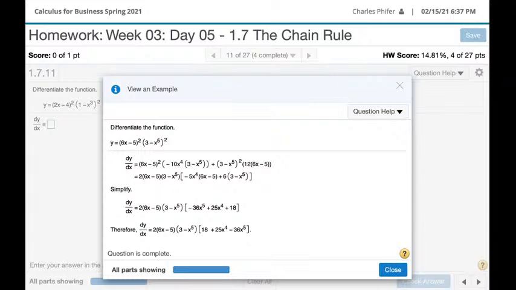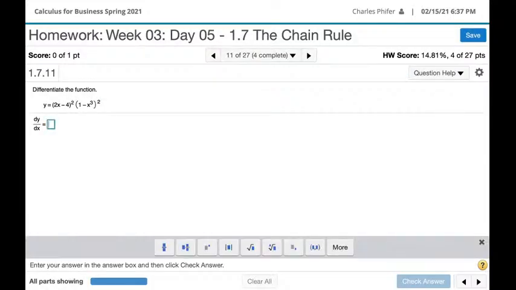Okay. And if it's wrong, I've got a quick change that I'm going to make. I'm going to put the negative back if it's wrong, but it's the same thing. 2x minus 4 parentheses 1 minus x cubed, and then this final thing. We got this 2x to the power of 3. Did I do that right? Let me see. Minus 6x squared, 6x squared, minus 1. Cross our fingers.